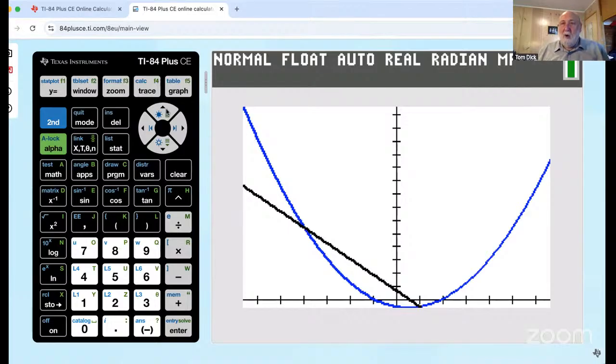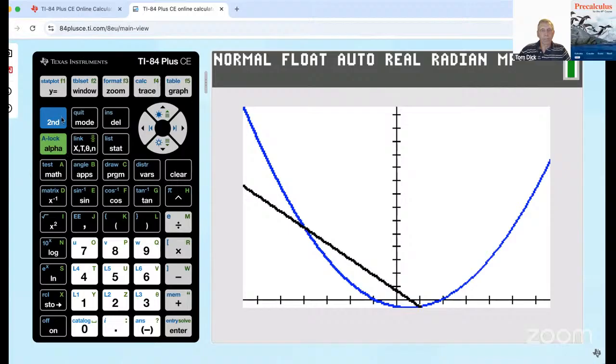People might be wondering, why didn't I just do that all with -4 and 1 directly in the y equals screen? Well, the reason I did was if I wanted to play around and look at some different secant lines, I would not have to re-enter anything other than store new values for A and B. So that makes it very, very easy.